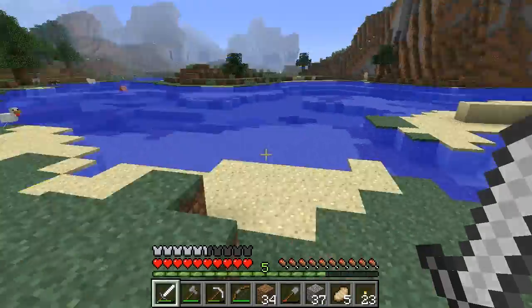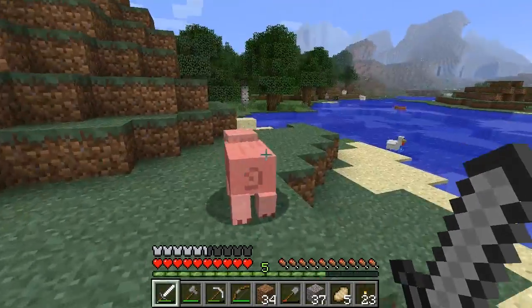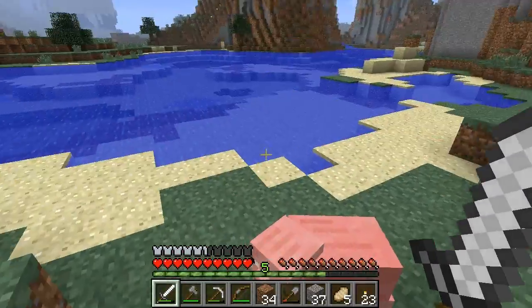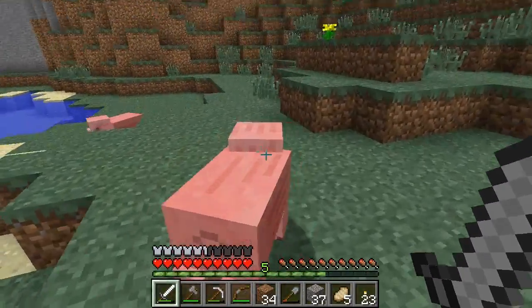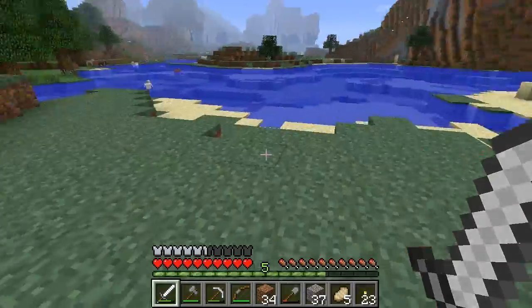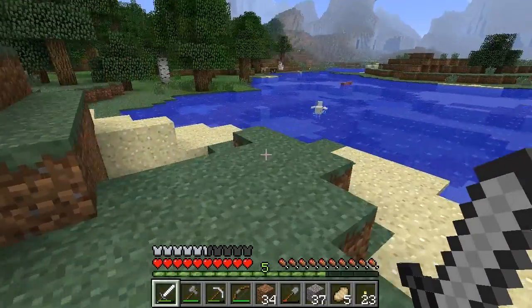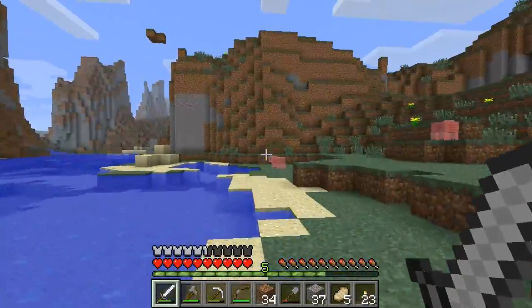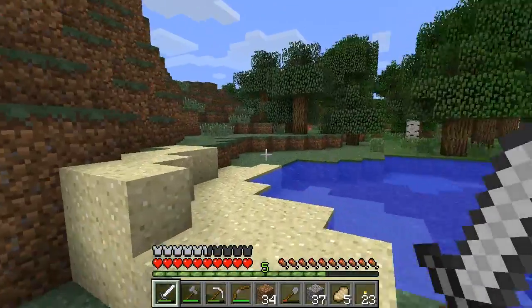In the old days of Minecraft, they would just reappear. They'd respawn even after you killed them, but that's not so anymore. So your life is spared today. Lucky you, for now anyway. All right, so let's go off and why don't we go this way.